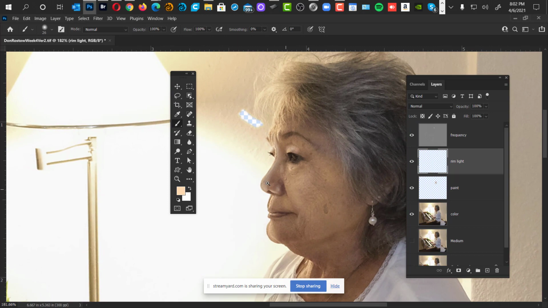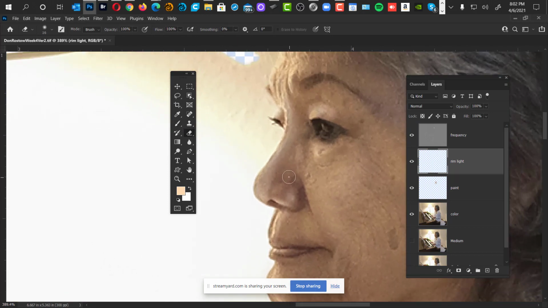Alright, so her nose is a little bit messed up, so I'll hit the E key for the eraser tool again, and I'm going to erase away so I can bring back the contour of the nose. I need to keep that rounded shape in there. I need to keep this shadow in here, just behind the nose, and then keep the highlights over these rounded edges of the eyes here.